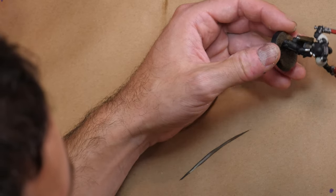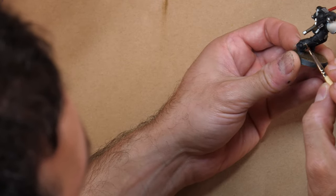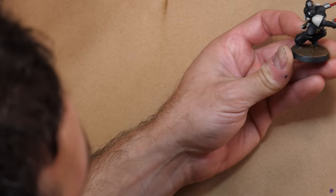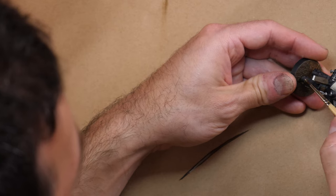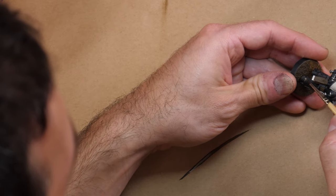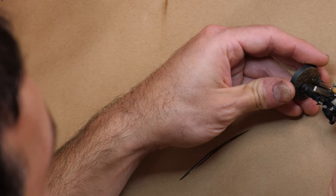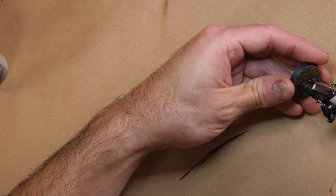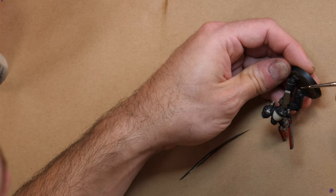So I'm doing these pretty fine. I don't want you to look at it and say, I want you to almost look at it and not be sure if it's an edge highlight or just the actual light in the room. Got it. You know, picking up the edge of the model. I like it.